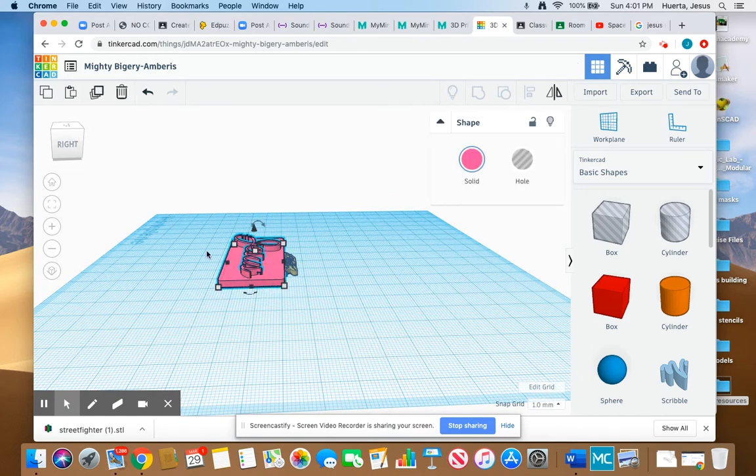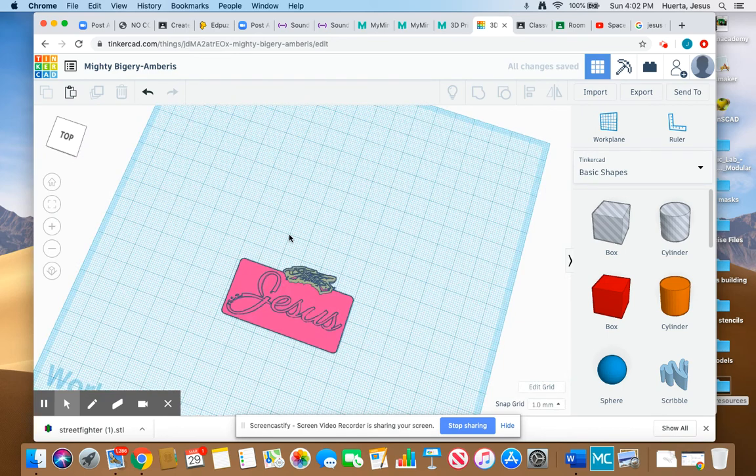So what I'm going to do is this square, see how it has the arrows up and down? When I click on it, it'll lock that I want to make an adjustment here. This is 5.68. So I'm going to go to this one, click the arrow that has the up and down. It's kind of hard to see. And I'm going to make it 5.68. Also hit enter. And now it's about the same height. So if you want it just to be attached to it, you can.